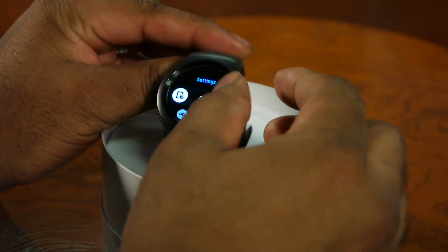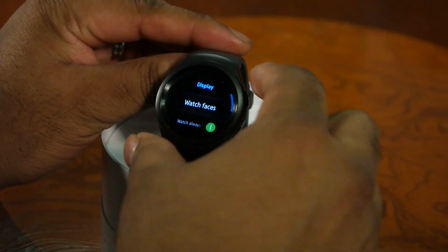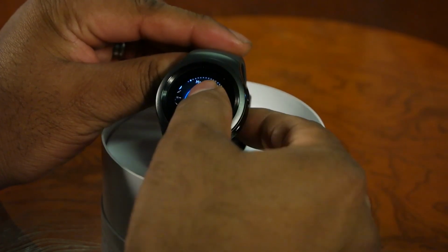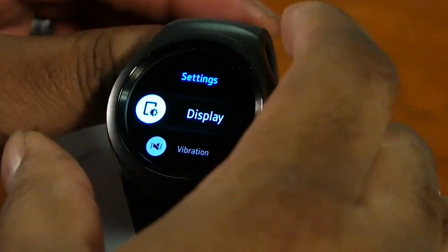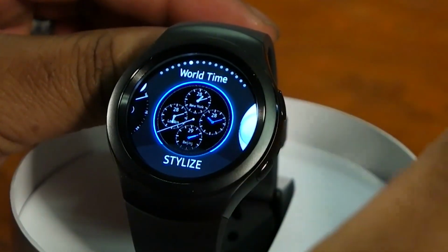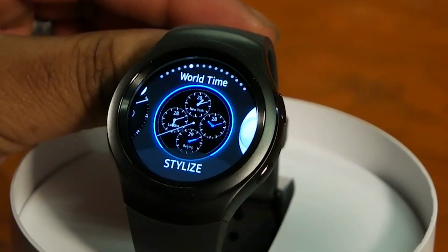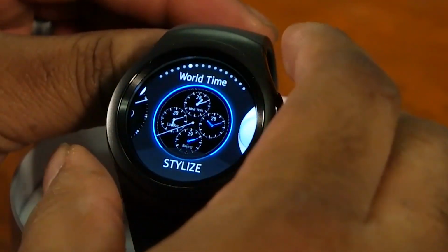When you go into the settings, some of the things you'll see, you go into the display settings, you have a couple options here. You can go in and change the watch faces first off, and you get quite a few watch faces. If you want to change the watch faces, you go to display, then watch faces, and you'll find that with some of the watch faces, it actually gives you the option to change the style. Often this will mean changing the color or adding different elements to a watch face. Each watch face is going to be unique.